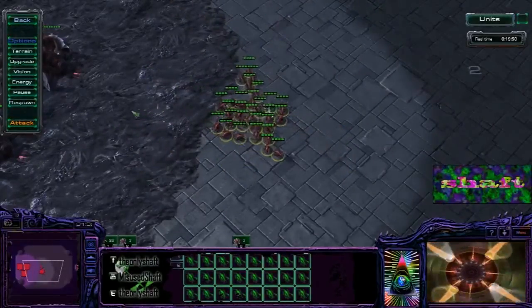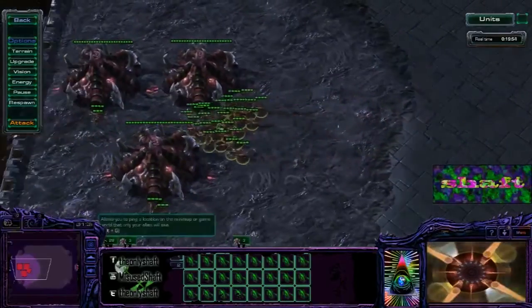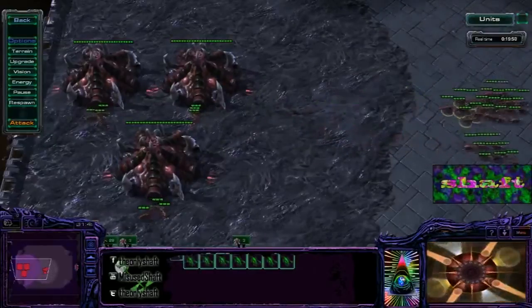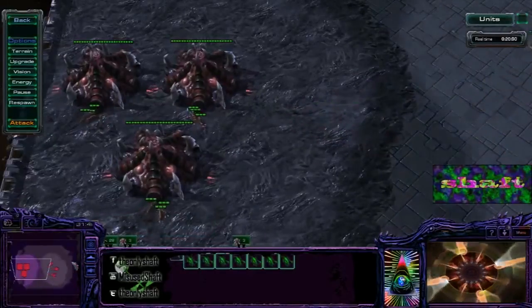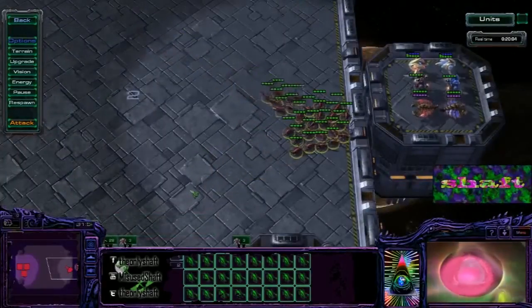So what you want to do is, double tap 1, get yourself locked on. I'm going to move them over here, and that was with a control group. And now I'm surrounding them. Let's say there's a big base here. I wasn't sure if there was banelings. There's not any. Boom. I had everything converge.